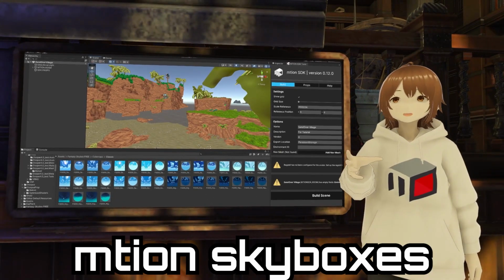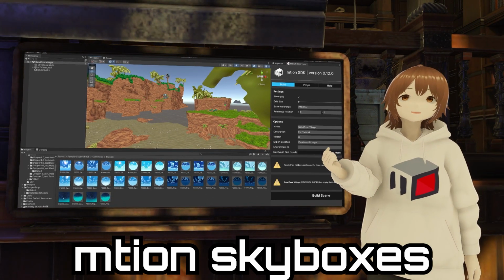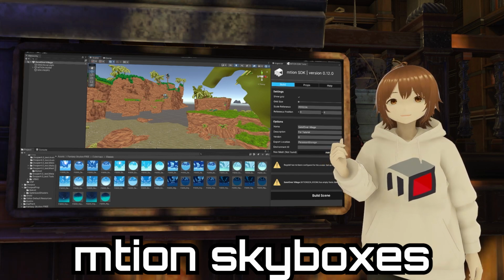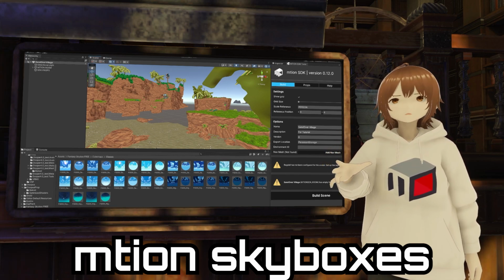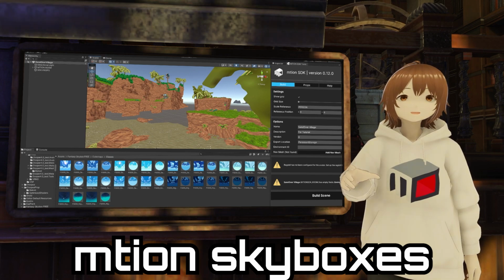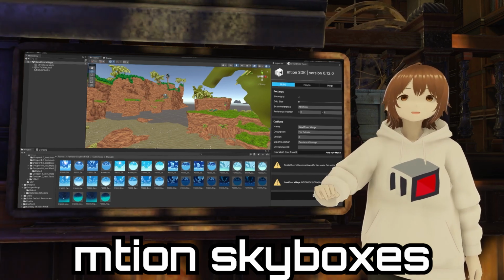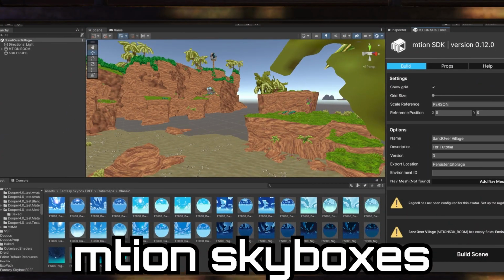Okay, once you are in your room scene, over here, right where I am pointing, you're going to see an empty box that says Environment ID. What you want to do is take those funny little numbers and letters that you just copied and drop them in there. And then they're all in there. Look at that. Amazing. Cool. Okay, so now they are in there.